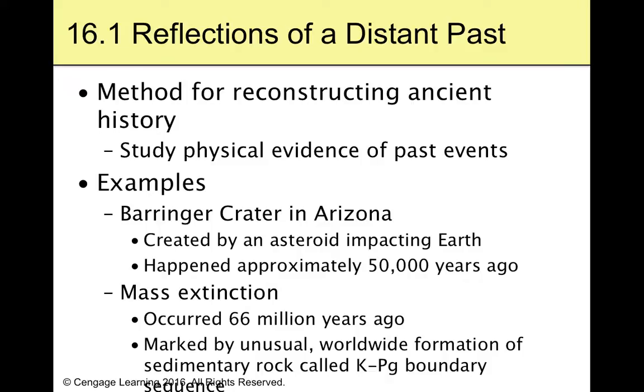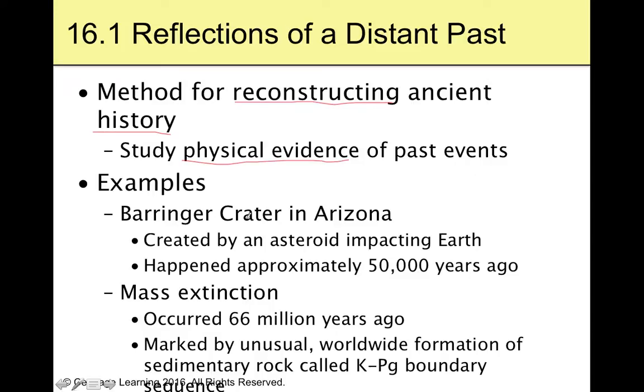Your book starts with looking at how we look at the distant past. So reflecting on the history of the world, there's a lot of different things you can look at to try to figure out how old the world is, what's happened in the past. We tend to look at physical evidences of past events. That's how we reconstruct ancient history. If you want to reconstruct a civilization, you try to look at their buildings. You try to look at artifacts they left behind. And really, all that's left behind in the present is all we can use to learn anything about the past. And so we look at physical evidence of what we have today, and we try to figure out what these past events were like.